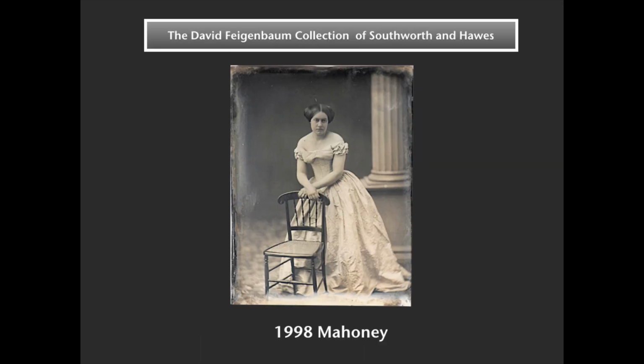Where we can sort of tighten up our conservation records is if we look to the Feigenbaum sale. Now, this is a plate. The photograph was taken in 1998 by Chris Mahoney when he was documenting the plates in preparation for the auction. And this is his own photograph as he took it out of the box. I want you to make note that there is this haze on this plate as it came out of the box.